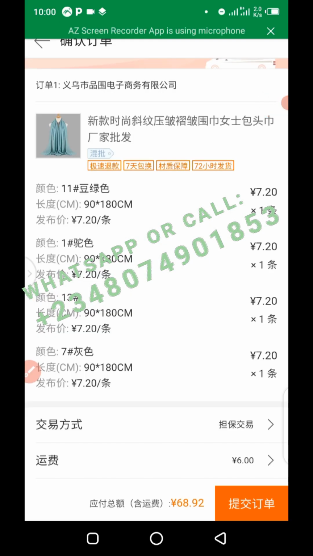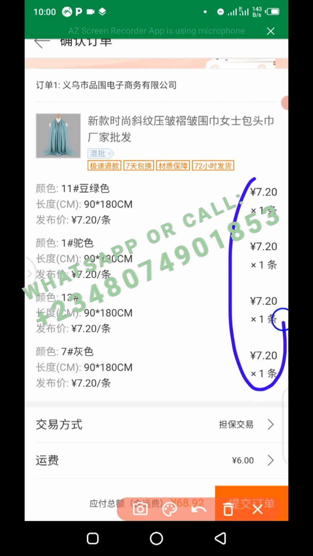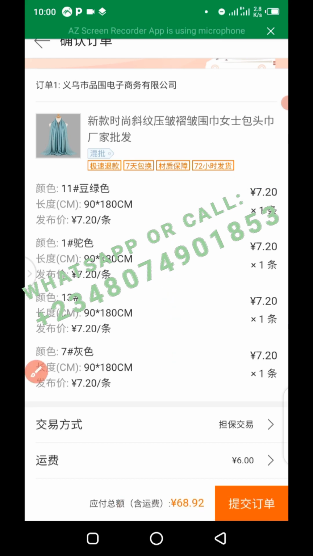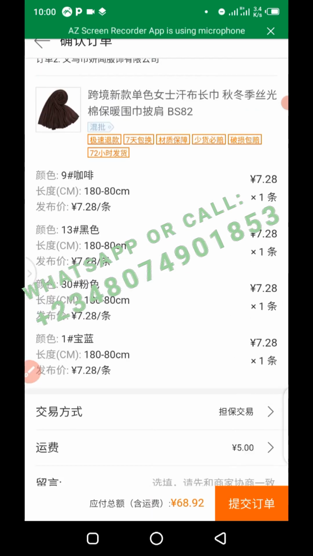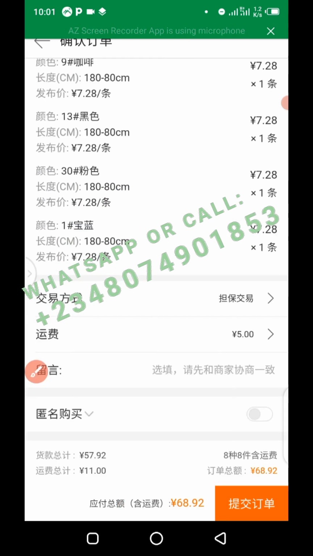So having clicked on that takes you right here. Okay, so when you get to this point, you can still check on the preview. All this right here are the ones we have added to cart. So you can see them right here. So you can scroll up and see the second product. So the second product here, like this. Okay, so you can also scroll down and then you see everything. So right now we are paying 68.92 RMB to buy all these products. So for you to make payment, you just have to click on here.